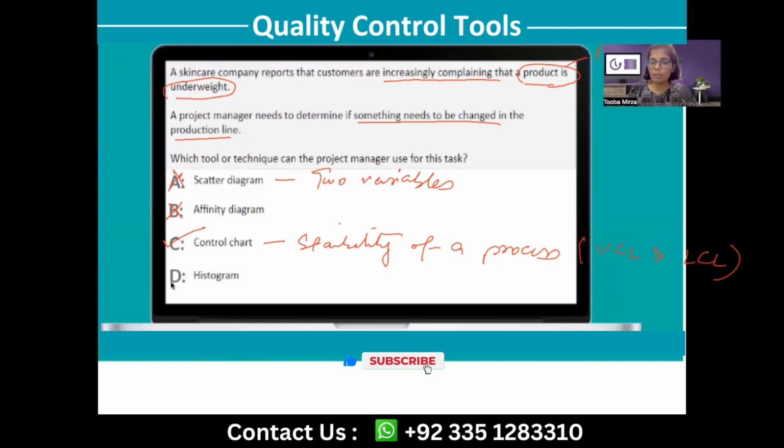And I told you while discussing scope management that they usually give you terminologies which are not so famous or popular. For instance, the affinity diagram, or maybe the prompt list in risk, which is a very PMI thing, and people are not aware of them. So if you know the real idea of that terminology, you will know that yes, this is going to be eliminated. It doesn't make sense with respect to this question. Affinity diagram has nothing to do over here if you know what an affinity diagram is.